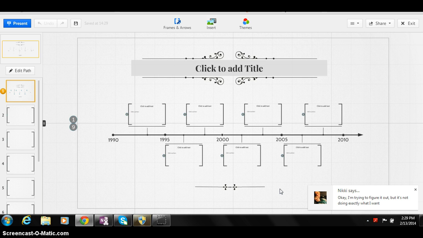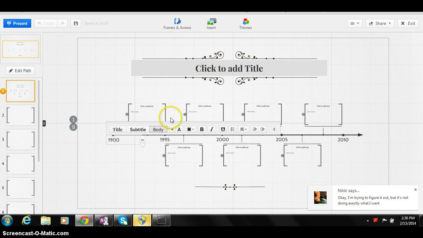But you can see here's the layout. Now the biggest problem with using a timeline like this is you're going to have to change a lot. Because see, of course, all of these dates are wrong. But it's all easy to do. You just click it and then you just change the text to whatever you want.